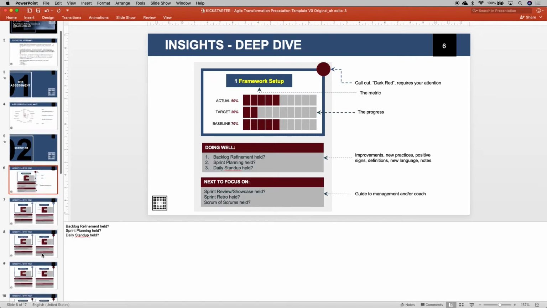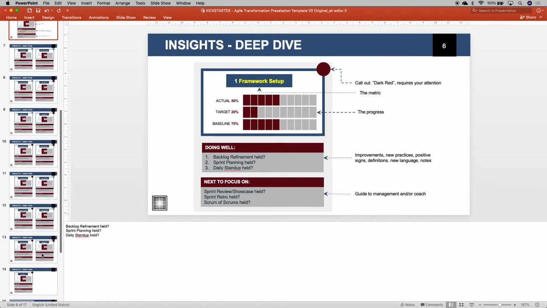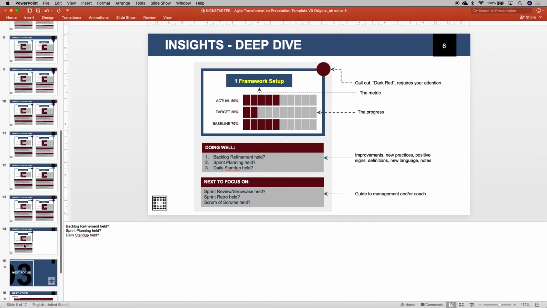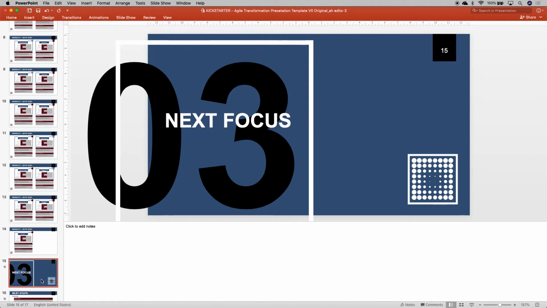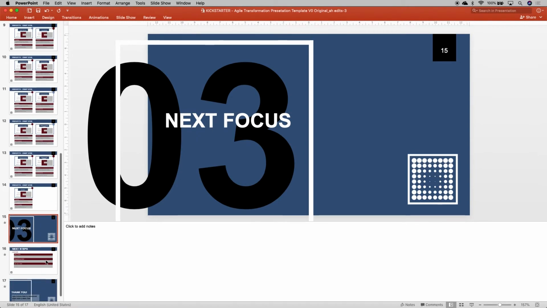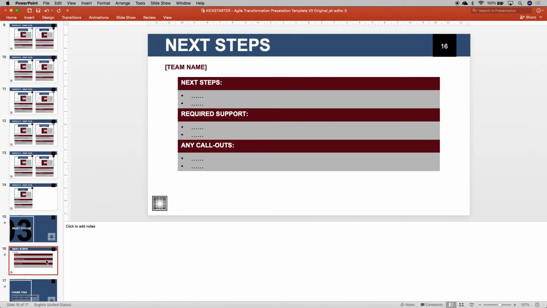Carry on completing these parts as you go through the 16 aspects of change, and you will arrive at where you communicate the next focus. Here is where you will be able to put a couple of steps that look ahead. If there is any specific thing that you would need support with, you can capture it there. And if there are any call-outs. Remember, we'll come to this pack later on and we'll complete it after module 3.